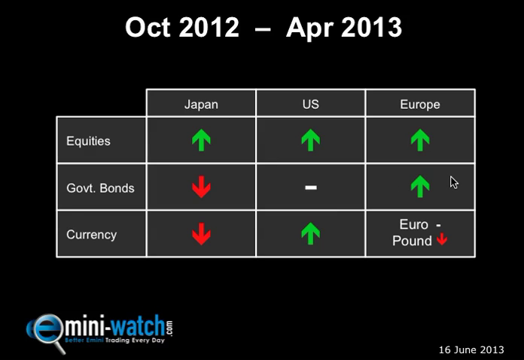In Europe, we've had a little bit of a rally in bonds, particularly the periphery bonds. So the rates for the periphery countries in Europe have come down, so the bond markets have gone up. We've had a continuation of flight to safety into German bonds. And then in terms of Japan, there's been an exodus from Japanese JGBs, Japanese government bonds, and so the rates kind of spiked in Japan and caused a little bit of panic.